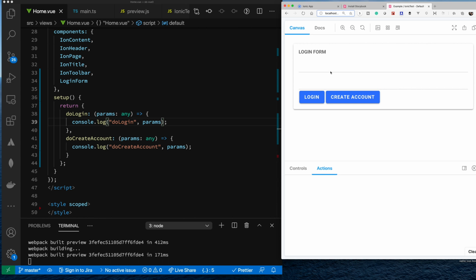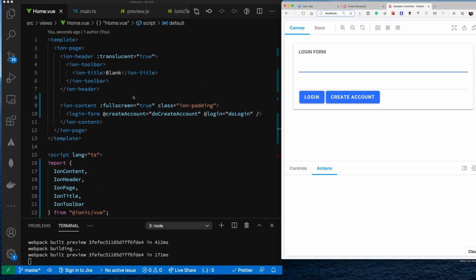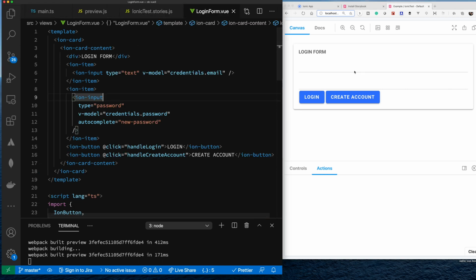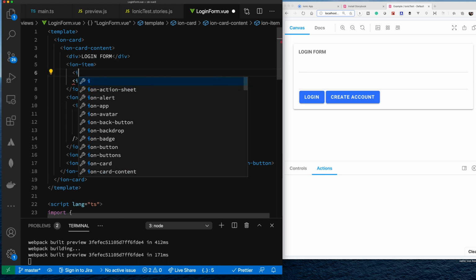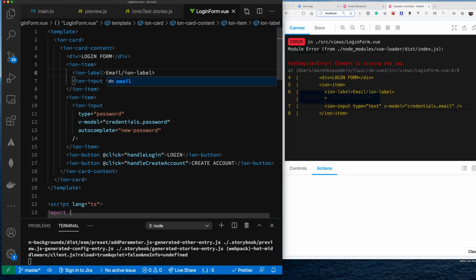And so now if we're back in our form, if I needed to start to edit this, for example, right now we don't have any labels in our form. So if we go into our form, I can just start editing it here and quickly see the results. What we want is to add an ion label, that's not what it's called, ion, and change this to ion, and we want to call this email. Element is missing, sorry, end tag. Let's put our end tag on there.